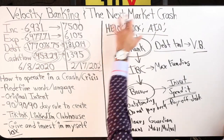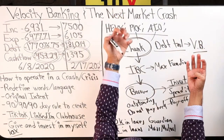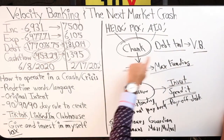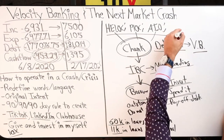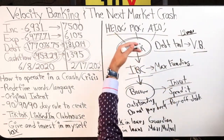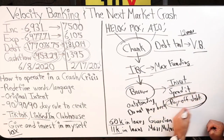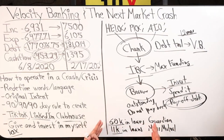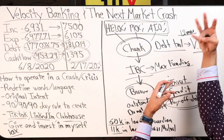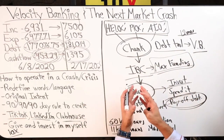For those of you leveraging debt to help max fund a policy — using cash flow, cash on hand, capital savings, plus a portion of debt to help max fund the policy — if we do velocity banking on the debt tool and bring it to zero within 12 months or less, by the anniversary date you rinse and repeat: make the next chunk, max fund, borrow out, invest, spend, pay off debt. You'll get to a point where you become debt-free and cash flow positive. You'll have a ton of loans outstanding, but less of a need to borrow because you'll be cash flowing more and making more income. Then you can simply max fund the policy and start to pay back your loans, restoring them to zero.